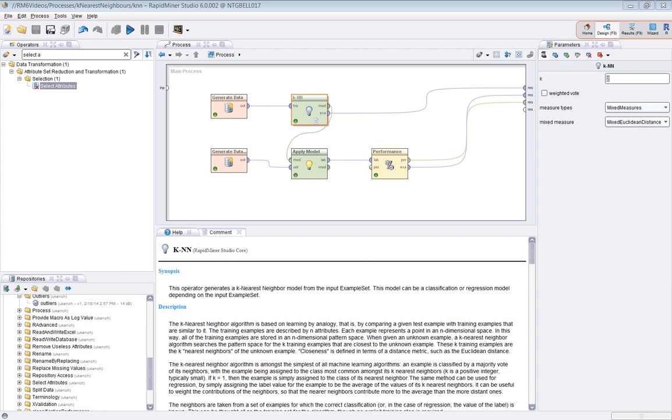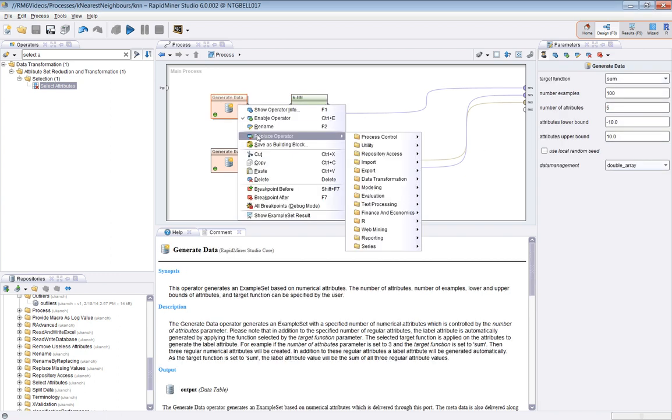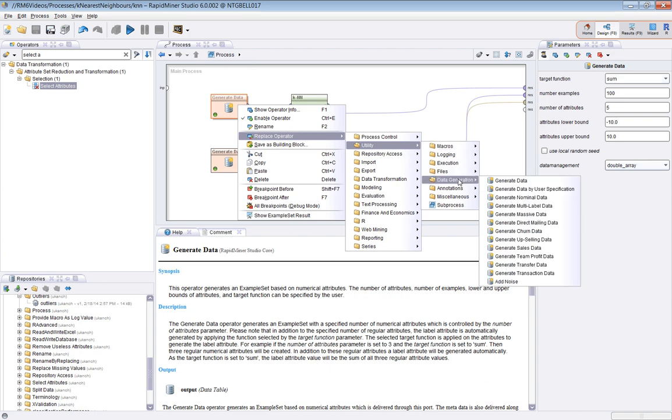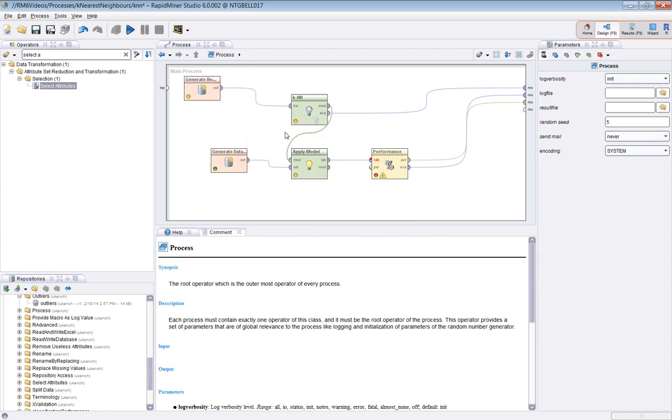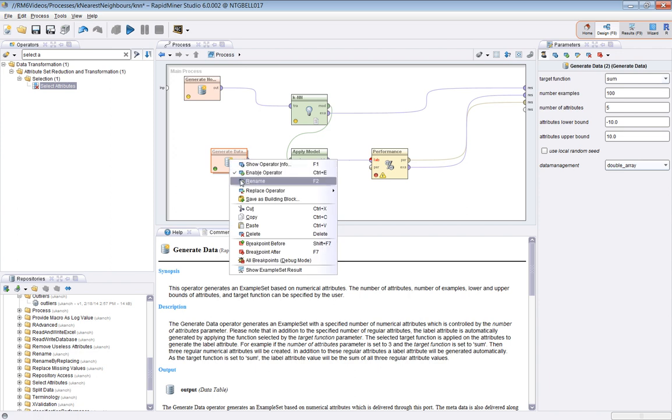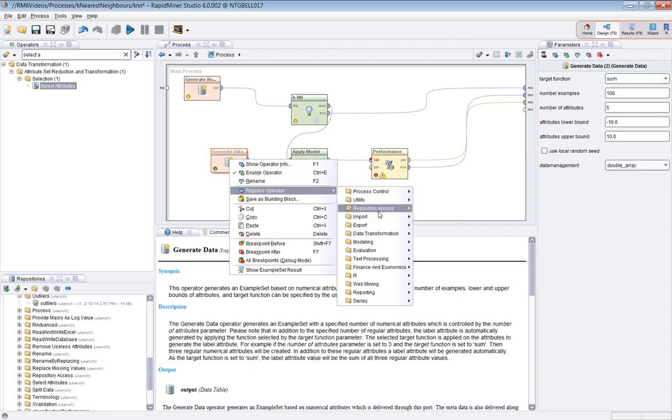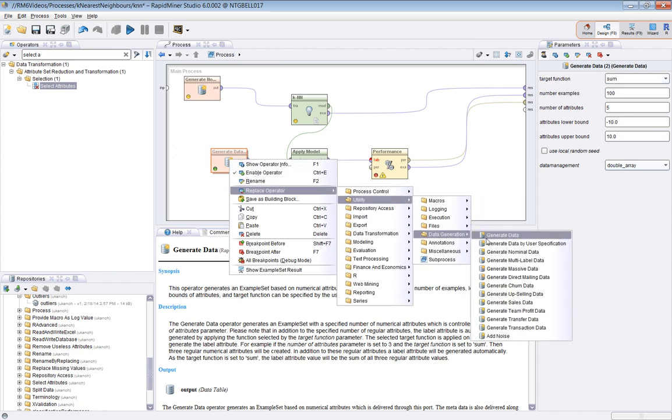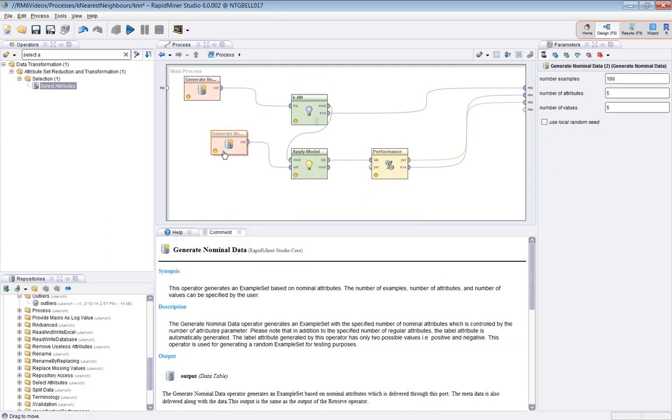Let's just look at nominals. I can change the input data by replacing the data generation with something that generates nominal values.